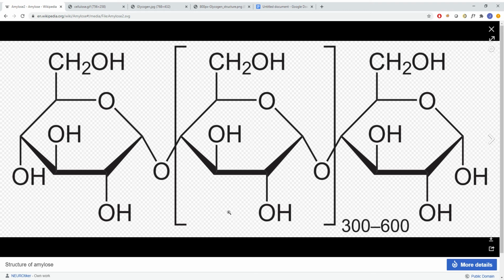This is just the copy I pulled off of Wikipedia. This is just their version, so it's free to use. It's a little bit different. These are getting a little bit bigger. There's stuff I'm not going to be hand drawing in this video, so I'm doing screen capture. But this is what an alpha 1,4 linkage looks like. So we saw this with maltose, right? We just saw it between two. Well, if you do that several hundred more times, you have amylose. And that's what amylose looks like.